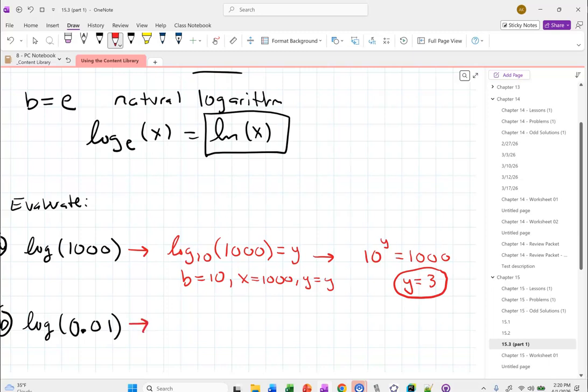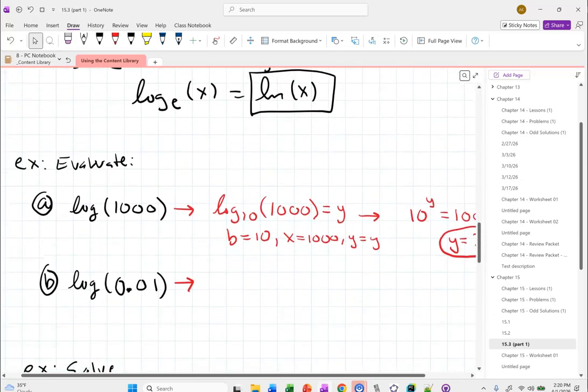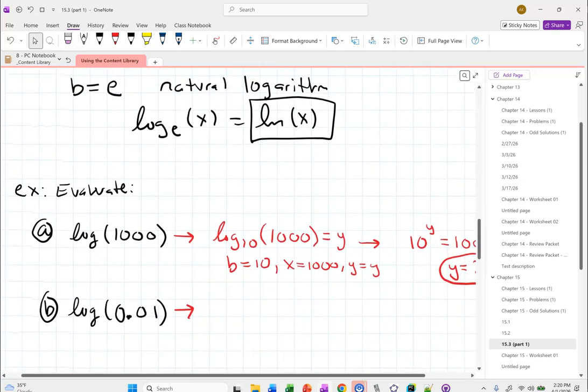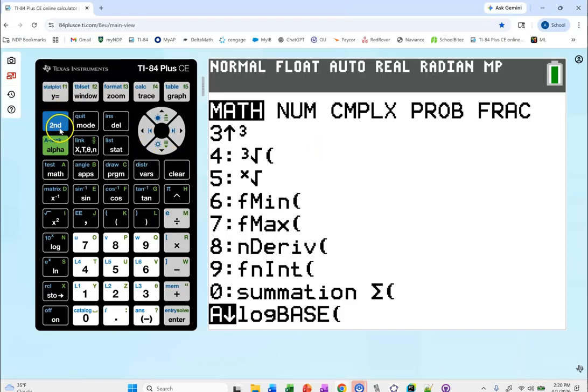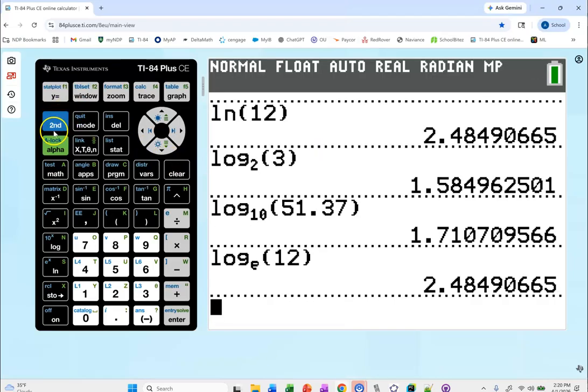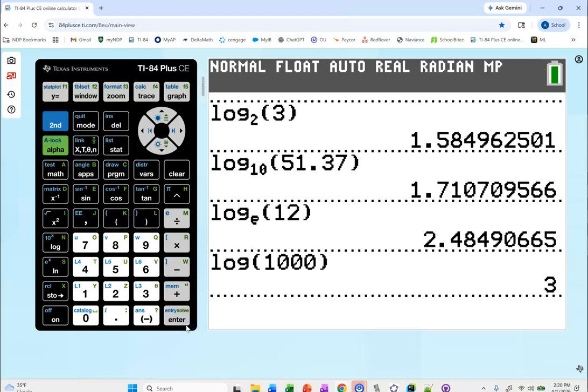All right. Also, if you look at your calculator, let's do this right now. If I look at log of 1,000, I can do that on my calculator. Notice on the left side of your calculator, there's a log button. That is the common log button. So I can just type in log of 1,000 in my calculator and look, boom, there the 3 pops right out for us. Everybody cool there? Okay.